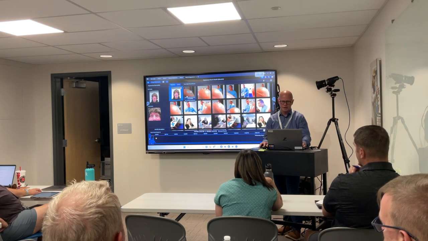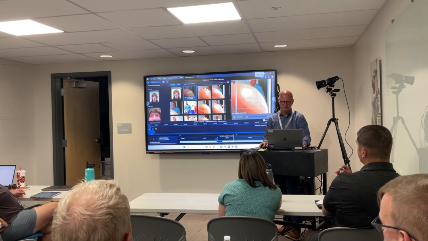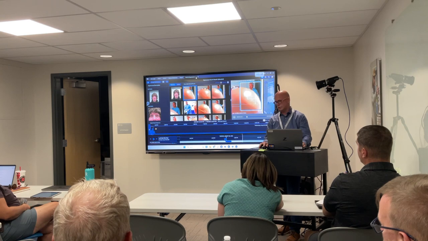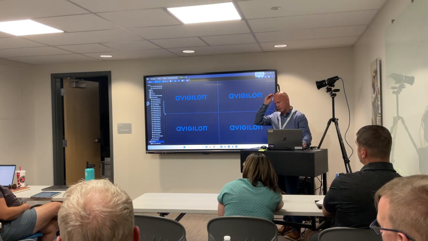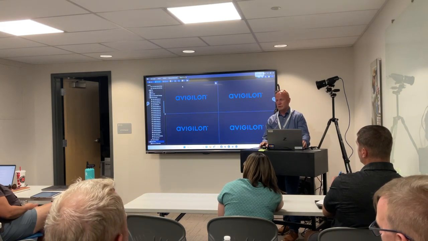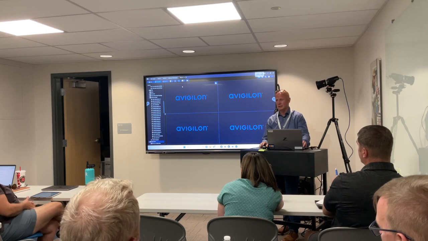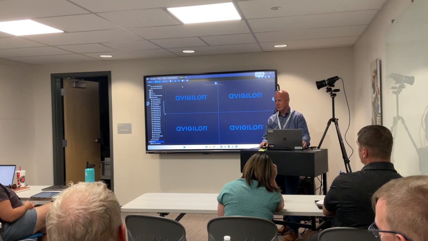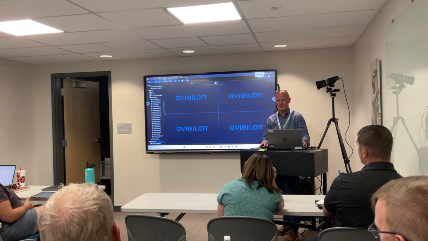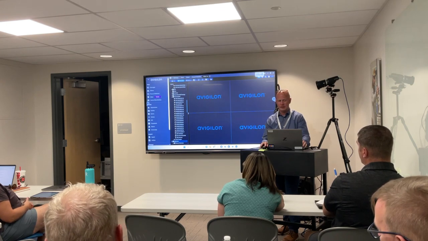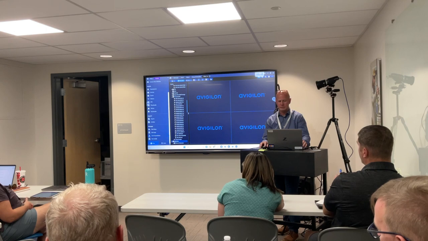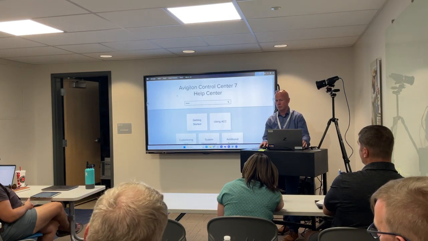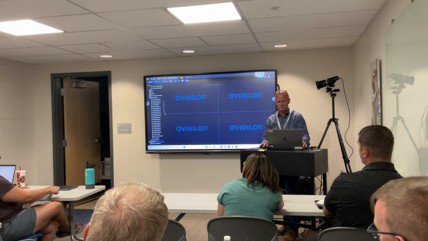So it's working on it, right? It found the bowling ball. But the whole idea is that you can search from a couple different ways, right? In Avigilon, there's pretty much three ways to do just about anything. So if I showed you one way and somebody does it a different way, it's because you can, right? So it's pretty easy. So if I needed to find out how to do that appearance search, I could go back down here to help, type that in, get some quick instructions about how to do that as well.